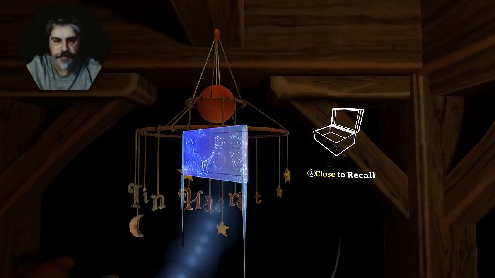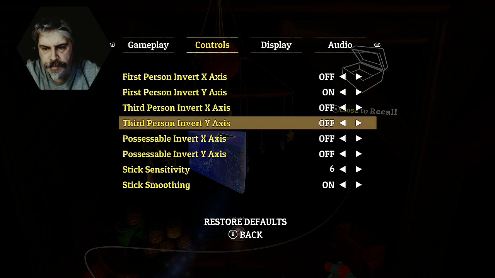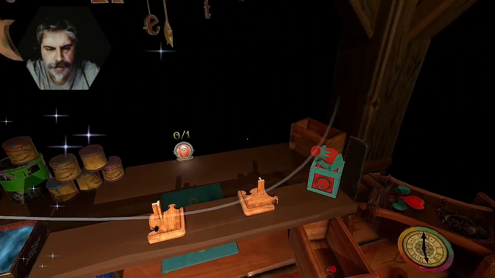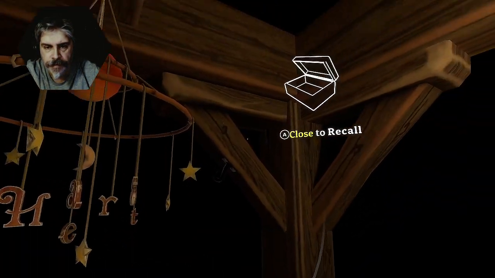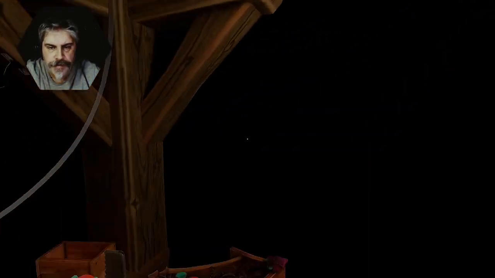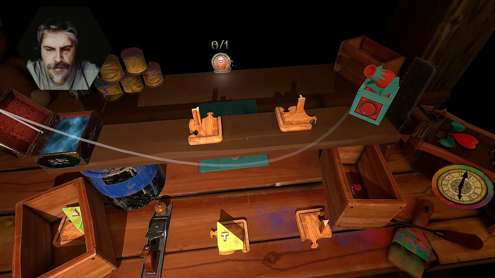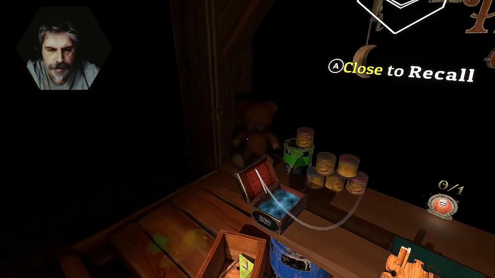Oh, these controls are fucking annoying. Right, options. Oh, now what the fuck? Where's that gone? Okay, I can't do anything because he's in the box. Is that right? Okay.